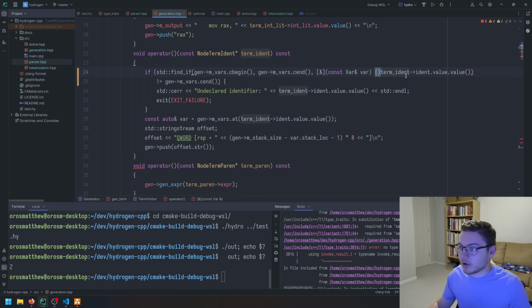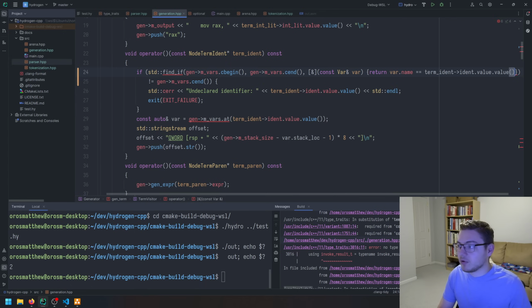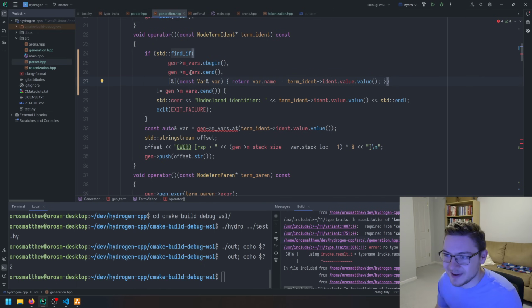Oh boy, that broke a lot of things. And then I need to do return var.name equals this. There we go. So we're finding if this equals this, and as long as it doesn't equal the end, that means it contains it.